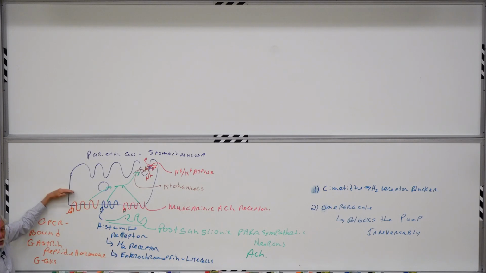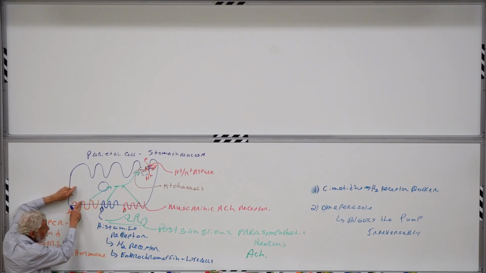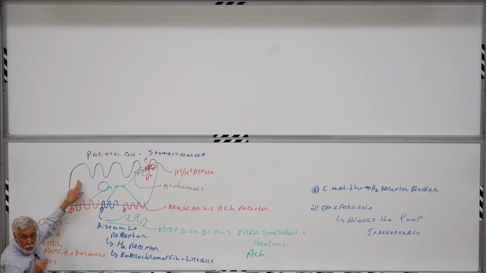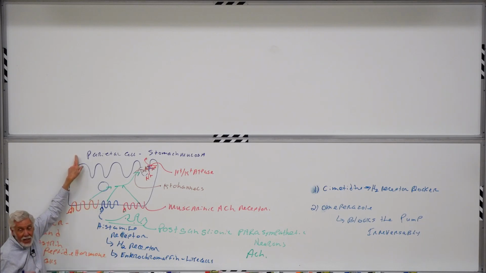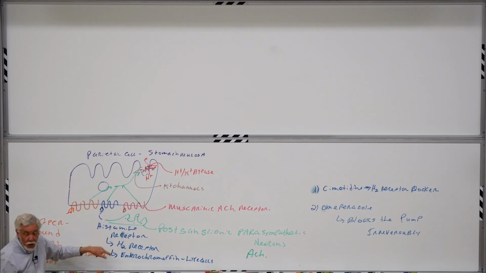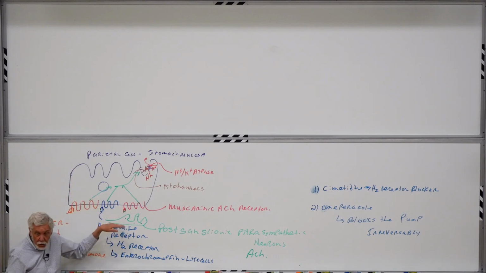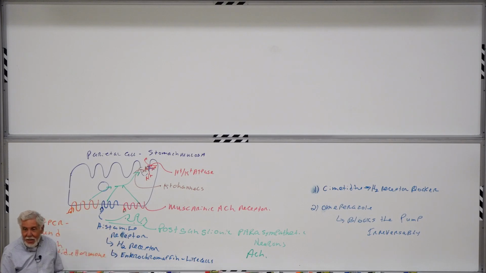There's also a situation where we haven't talked about this, but the other thing these parietal cells do is they release a molecule whose name I'm not going to come up with, but it's important for making vitamin B12. And what we'll find too is sometimes people will start to get these anemias because they've blocked the effect of the parietal cells, because they have to acidify the stomach in order to activate the molecule I can't think of that goes down into the large intestine to activate the generation of vitamin B12. So it's probably not so benign as we think.